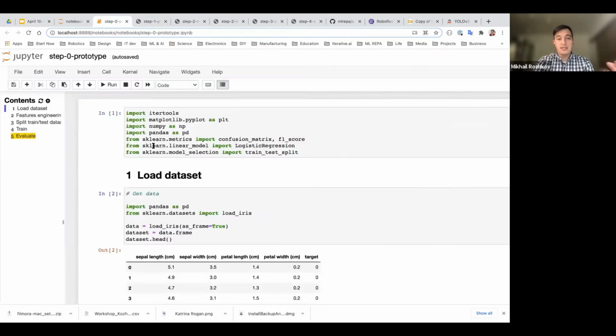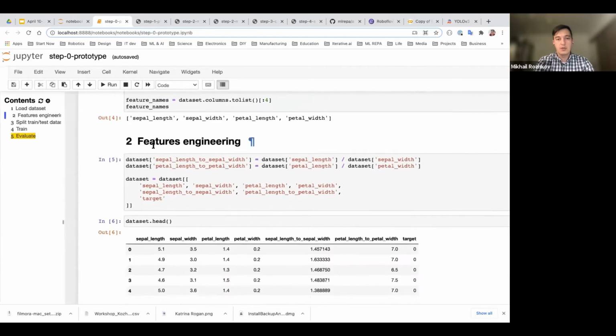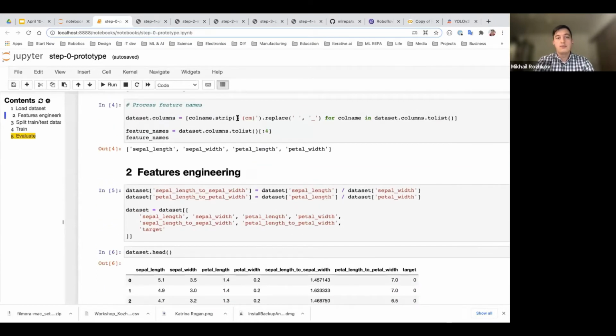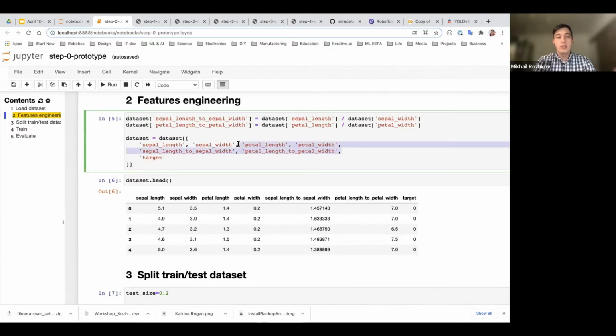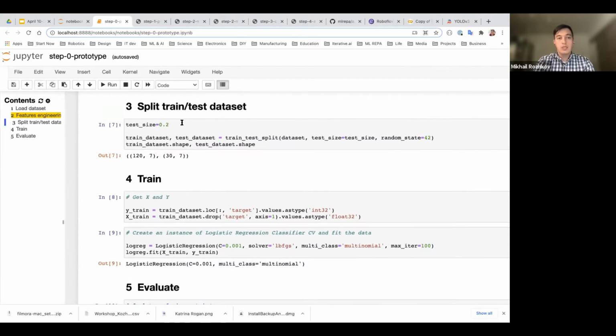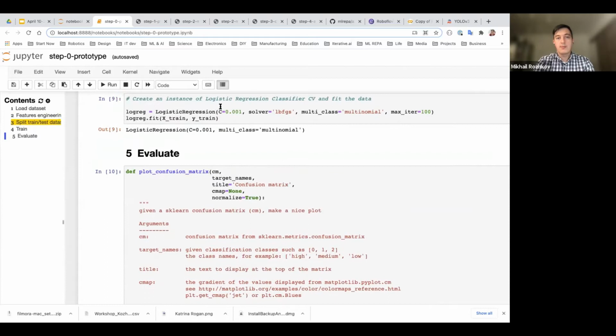In such notebooks, we have a lot of different configurations, for example how we process the names of columns, how we calculate our features, what names of features we need to take into the final data set for training, the test size before we split, and of course the hyperparameters.